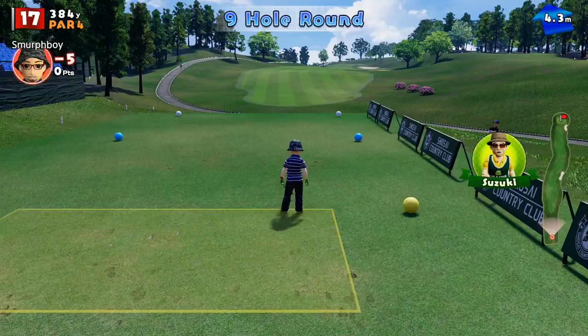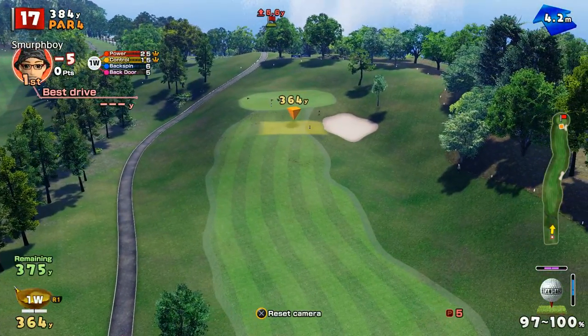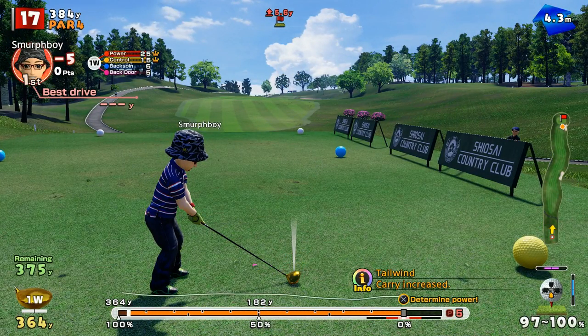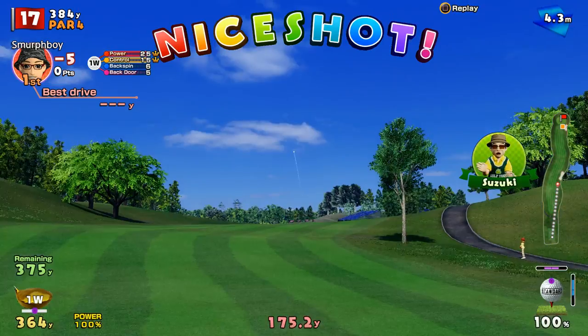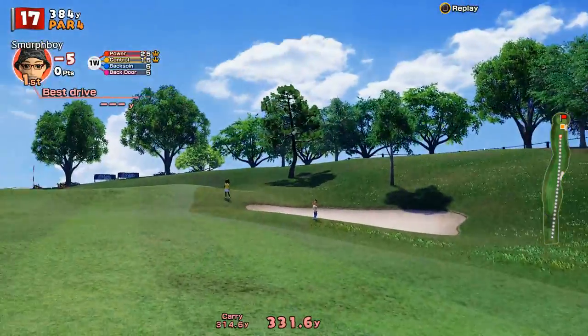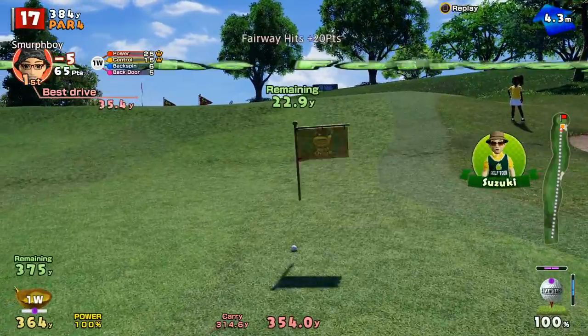17. It's a par 4. Hole 17. Again, pretty straight. You can just attack it. Okay. Got the ultra top spin. Bravo. Nice shot. It's all about the roll now. That's not bad. That's not bad.